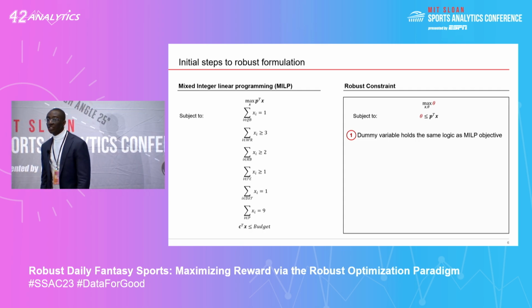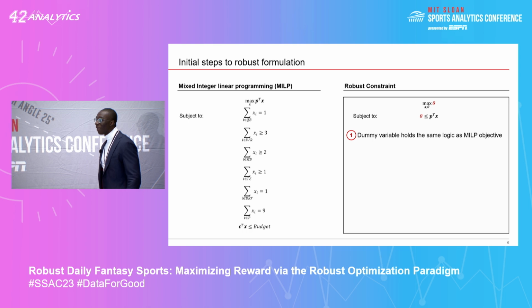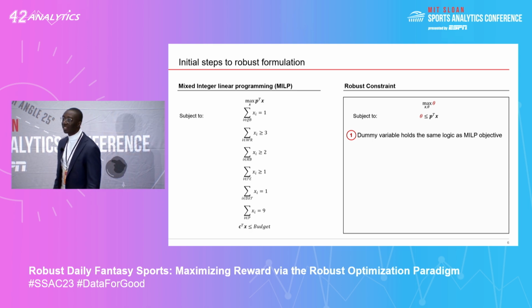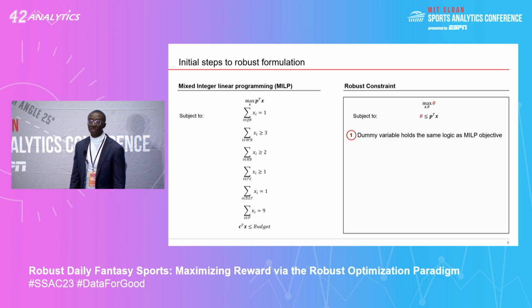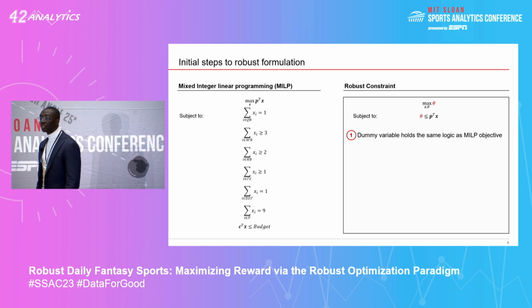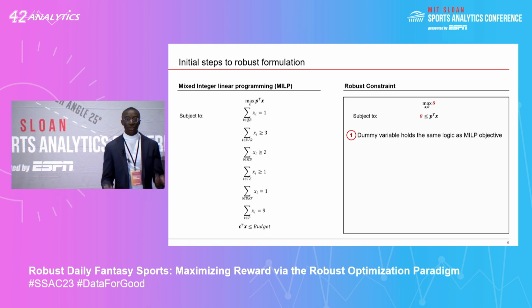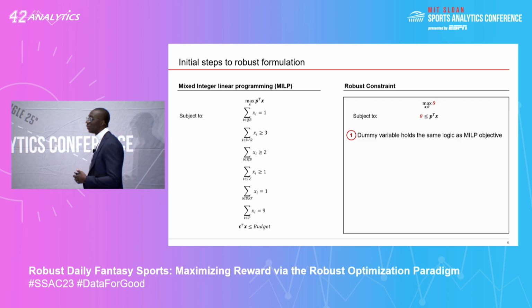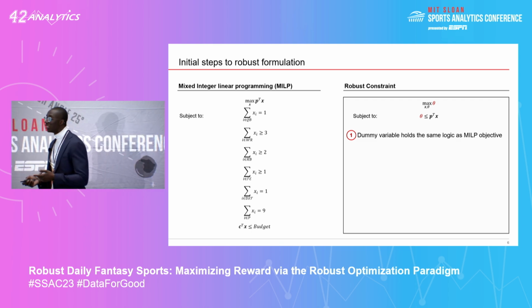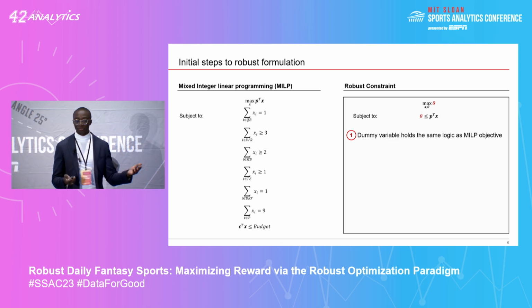Okay, so first we're going to start with that basic strategy. That's what I've called mixed integer linear programming there, where you're trying to maximize the projected points, which is the P there, in your lineup, X, subject to some constraints. Those being lineup constraints and a budget constraint. And what we're going to end up doing is introducing what's called a robust constraint. And we do that first by pushing the original objective to the constraints using a dummy variable. Okay, so I'm maximizing the dummy, but the dummy is upper bounded by the projected points of the lineup, so I'm still maximizing the projected points of the lineup. It's still the same problem.